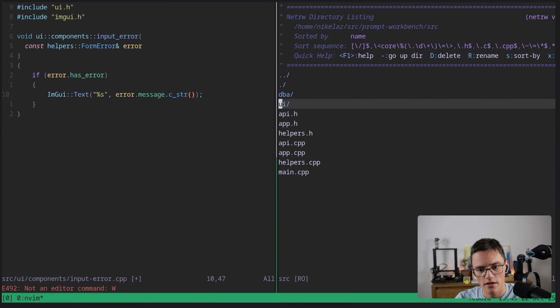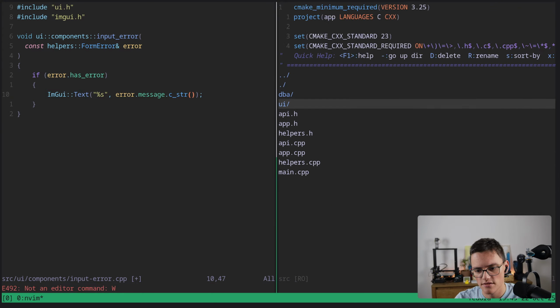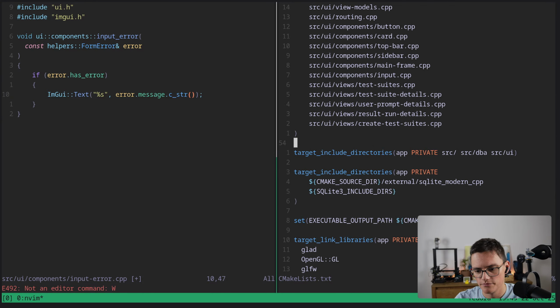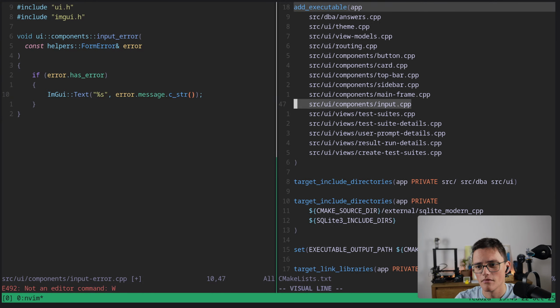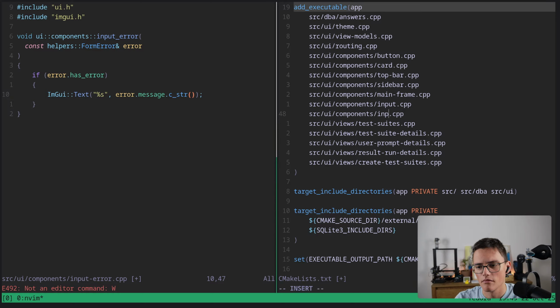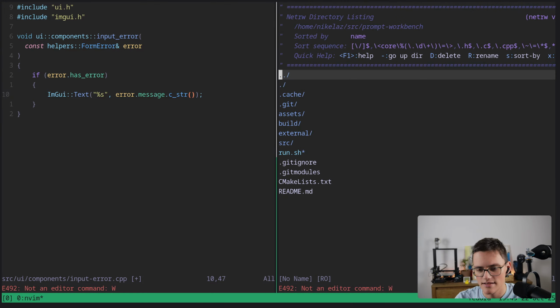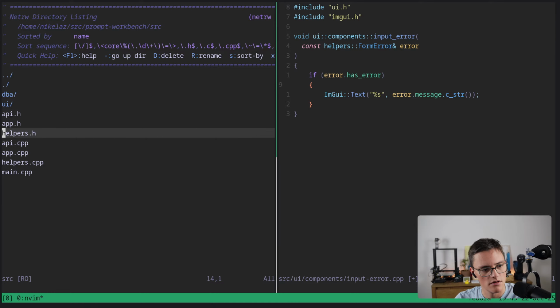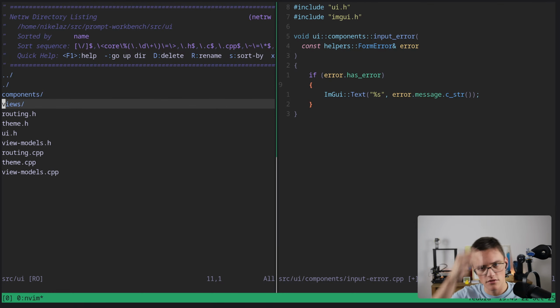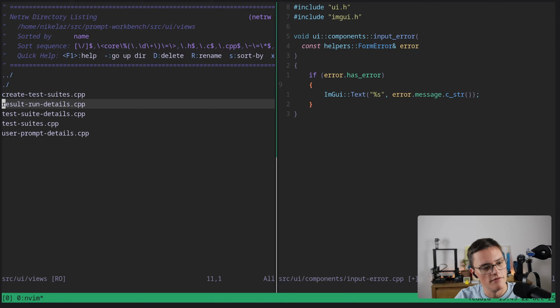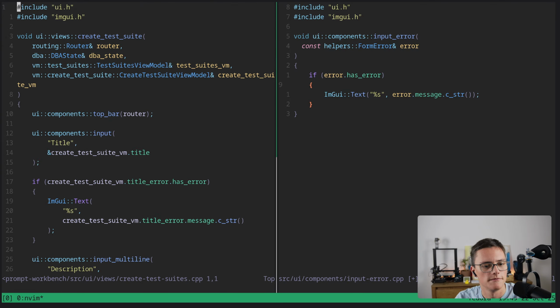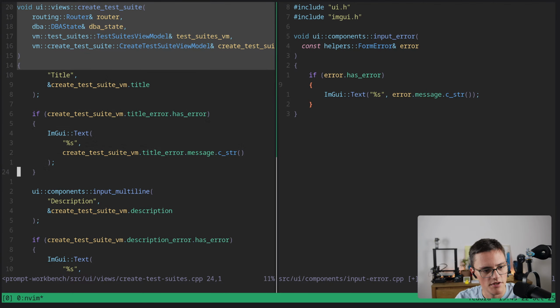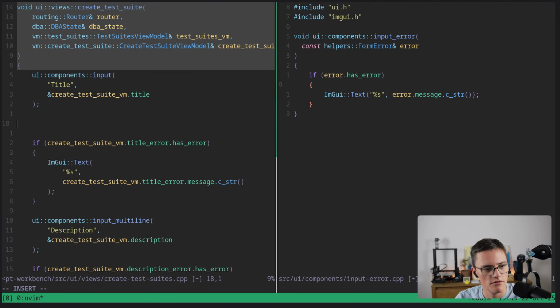And now I can first of all go to CMake lists and include my CPP file. And second of all, use my component. I'll move the files like this, the view, so that the left side is my view, and I'll open it. And here we can swap this with the component, which will make the view much better.